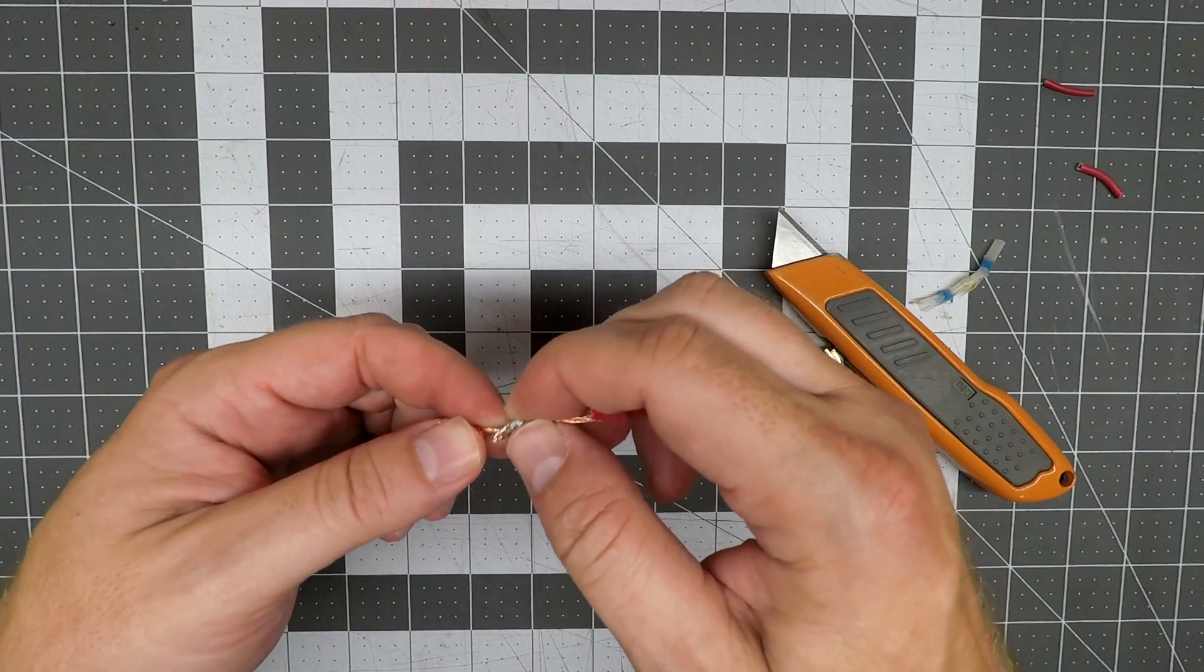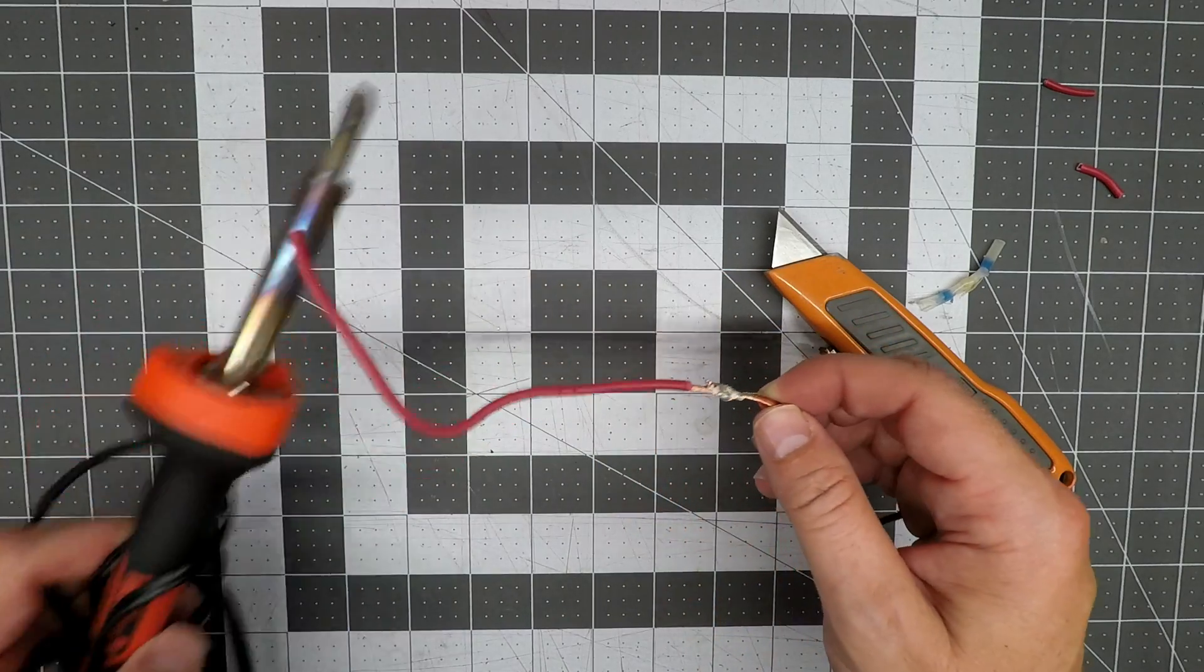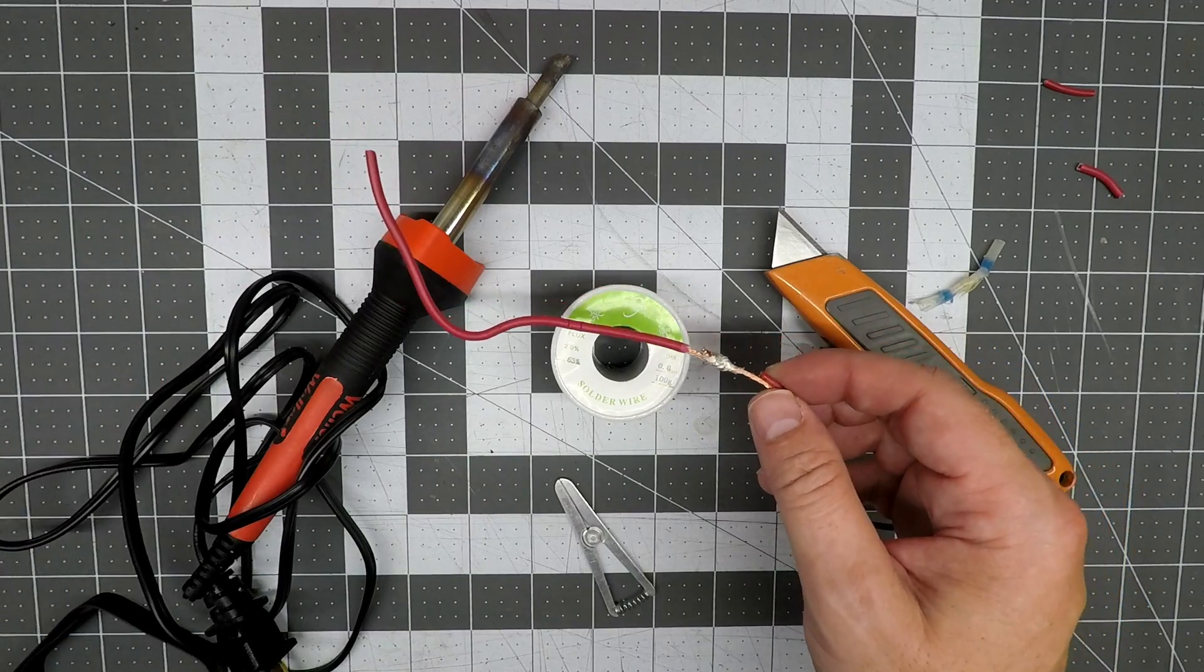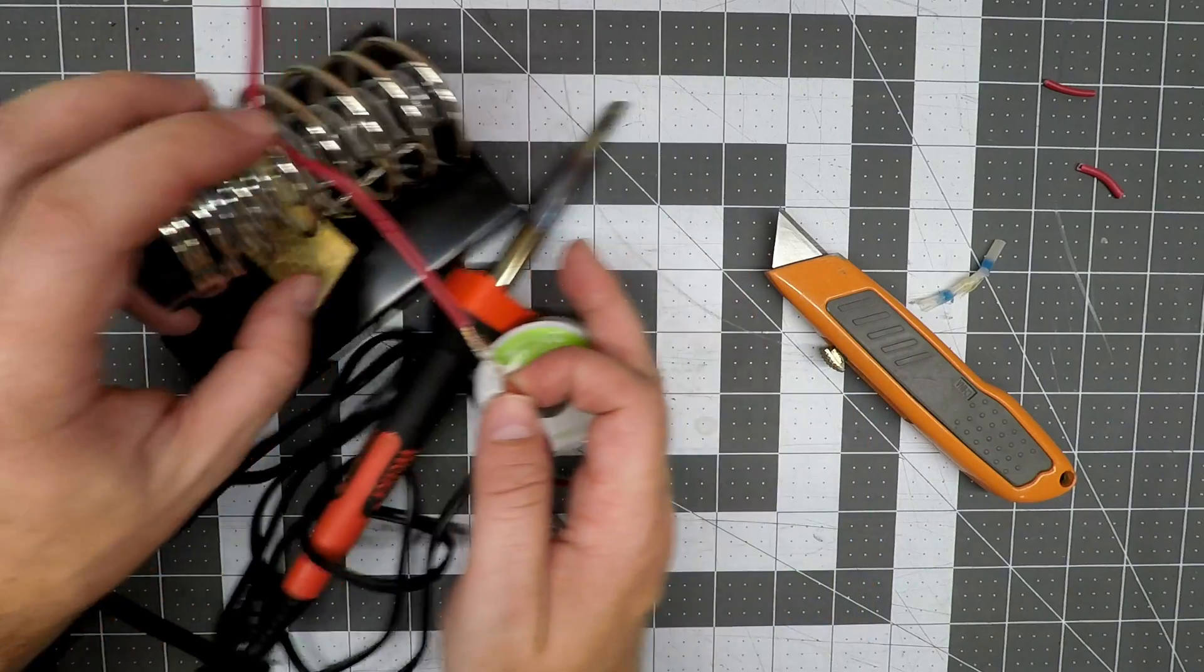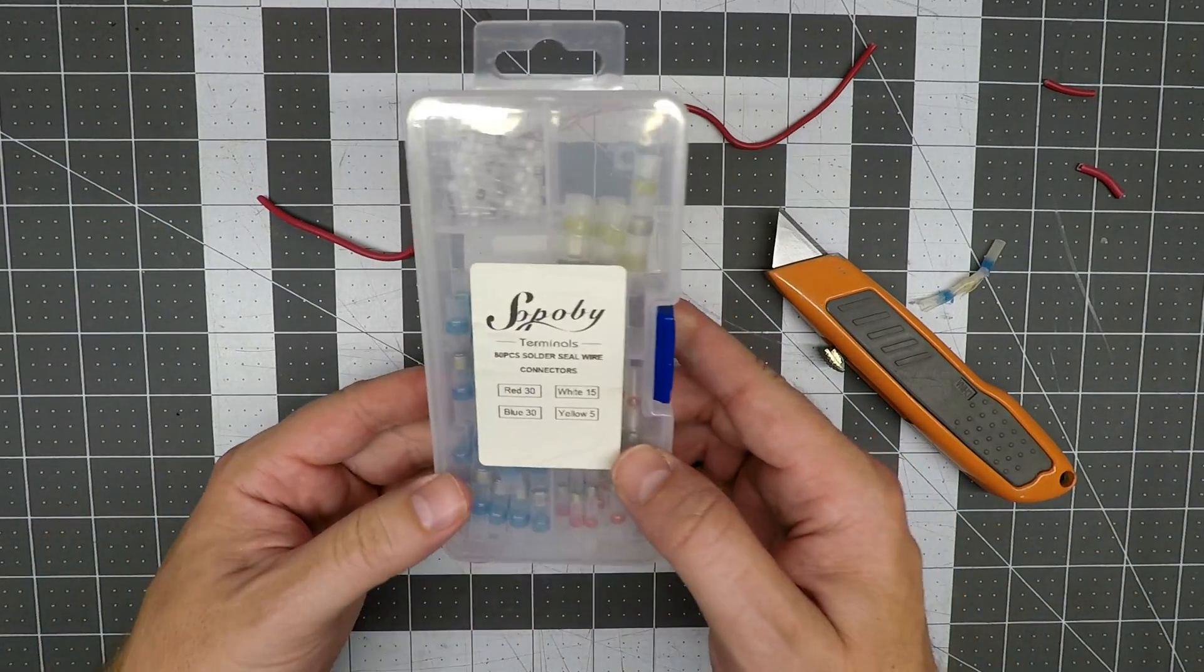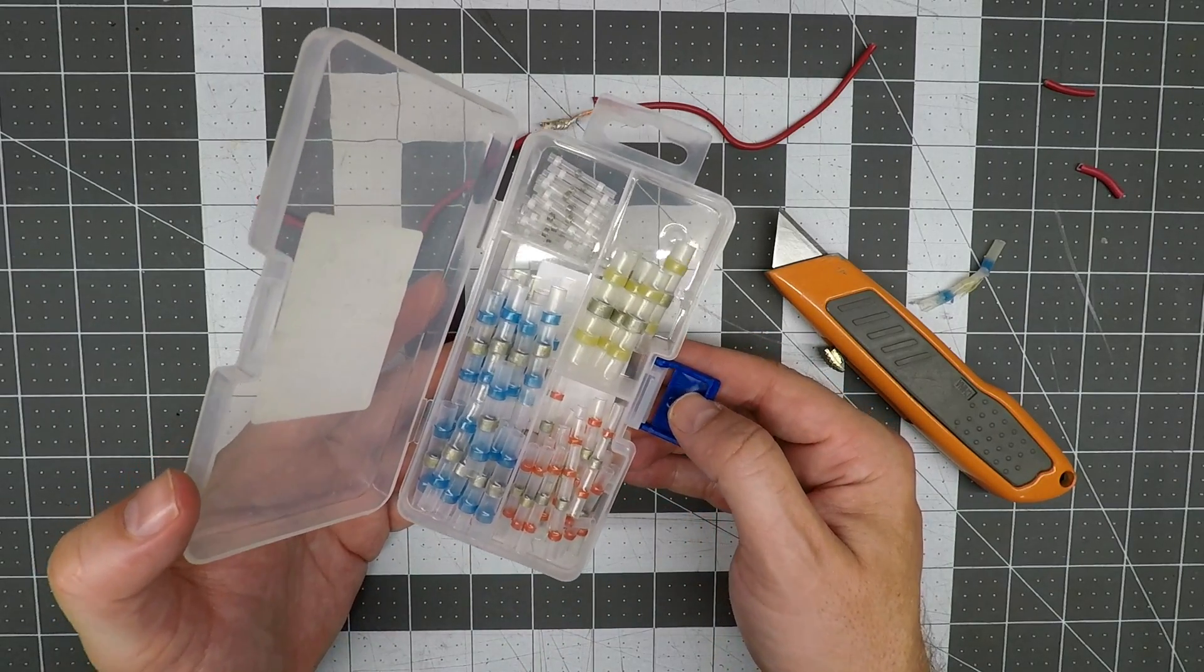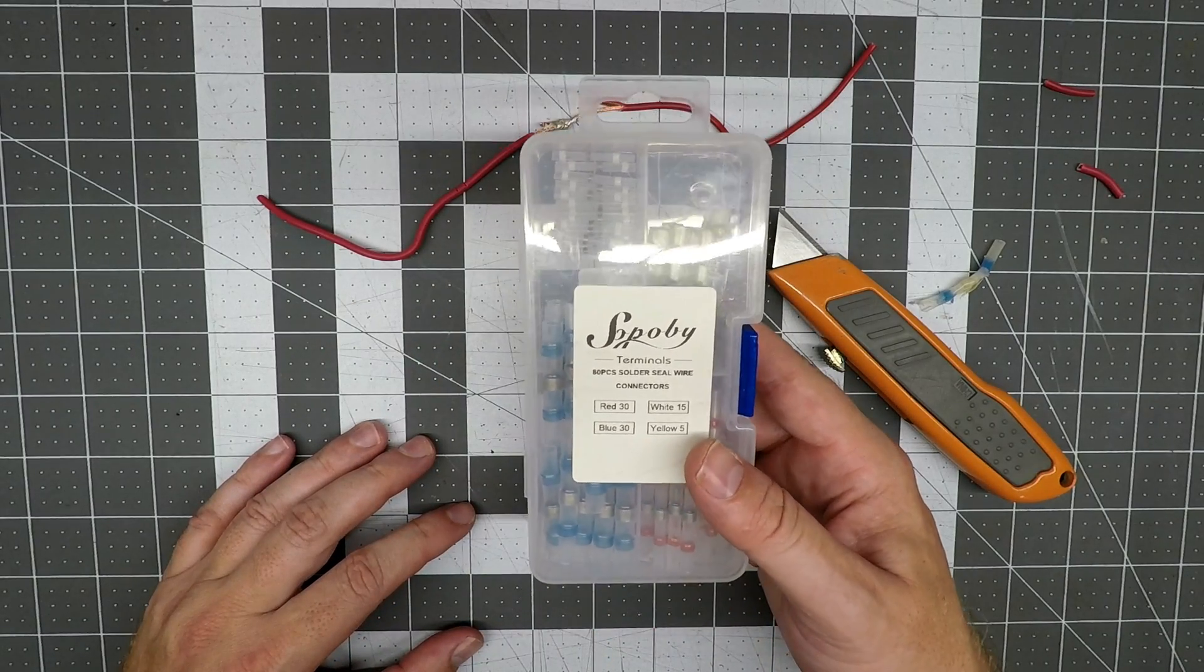I would think this is just as good for most uses as using a soldering iron and solder and everything else. So there you have it. Get it on Amazon. It's pretty affordable. You get this complete kit for about 20 bucks. I think it's what I'm going to use from now on.